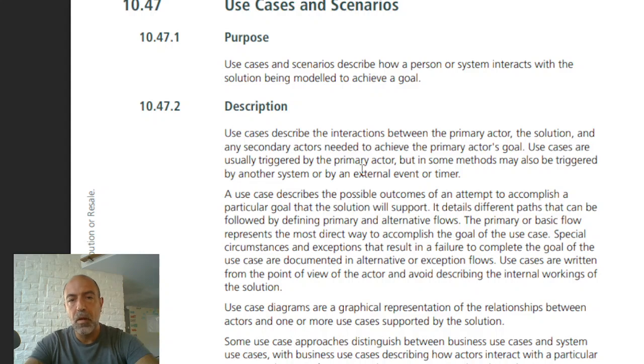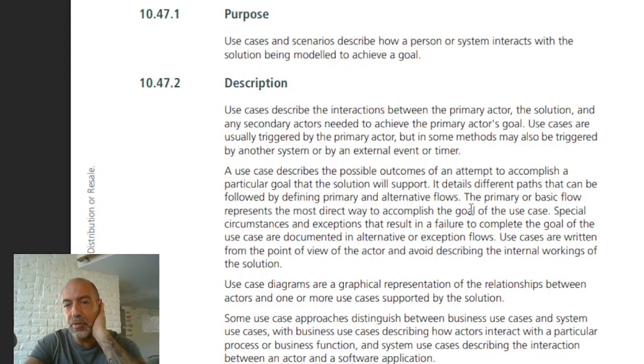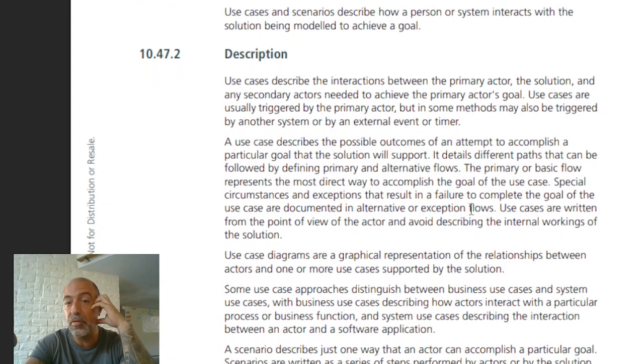All right. What's the purpose of use cases and scenarios? Well, use cases and scenarios describe how a person and system interact with a solution being modeled to achieve a goal. So a use case is something that has happened before, right? That's basically it. Use cases describe the interactions between the primary actor, the solution, and any secondary actors needed to achieve the primary actor's goal.